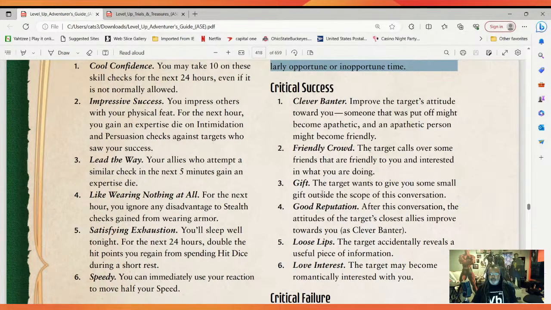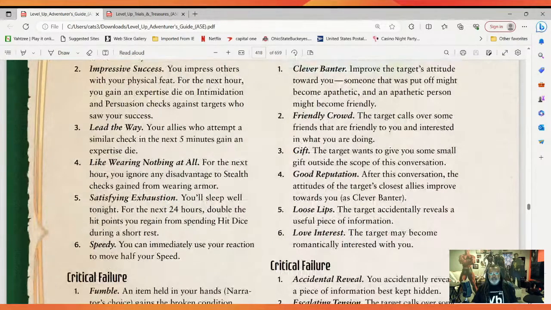Or maybe there's a gift. The target wants to give you some small gift outside the scope of this conversation. And that gift could be information. It may be a badge to get into an underground club. It might be a few coins. It could be a tasty pastry. It may be a small map and a handwritten note to guide you to where you need to go.